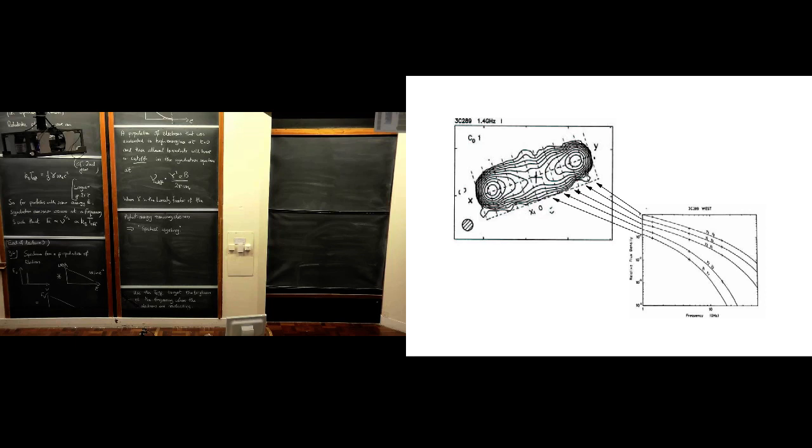So what that's saying is that if all the fluid dynamics is relatively simple, and if the magnetic field across the source is uniform, and these things have got a lot of assumptions in them, but the point about them is that you can have test cases where the natural circumstances of a particular object all play in the right direction. What's happening here is that the plasma down here near the host galaxy is significantly older than the plasma up here at the end of the jet.